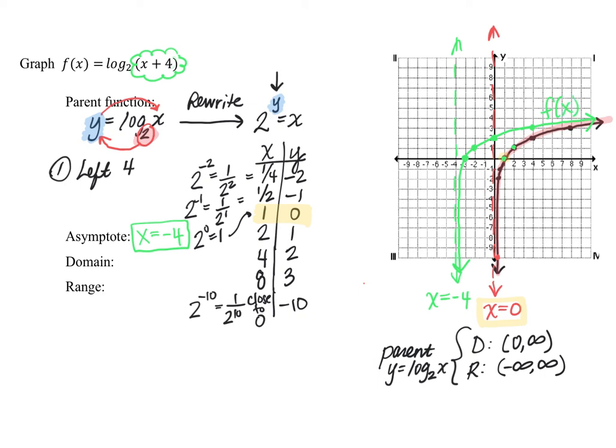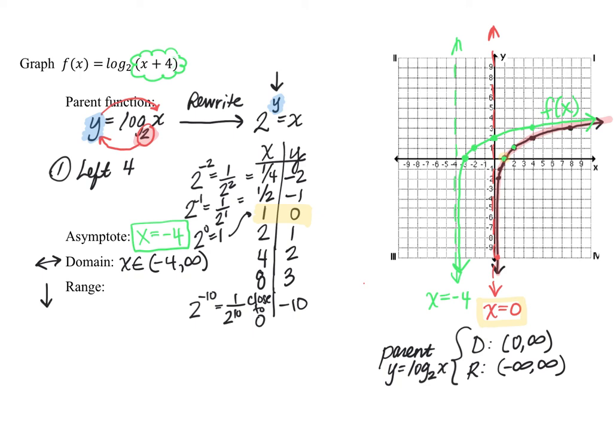Now, we can figure out the domain by looking at this graph. Remember domain, we're looking at the x values. So we're going from the left side of the graph to the right side of the graph, leftmost to rightmost. And because we have that vertical asymptote, this graph never has any x values smaller than negative 4. So our domain is going to be all the x values from negative 4 to infinity. You can write x as an element, if you want to, of the interval from negative 4 to infinity. And I'm using a parenthesis on negative 4 because this function is never going to intersect its vertical asymptote.